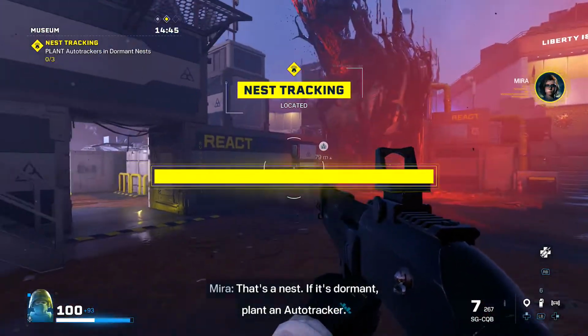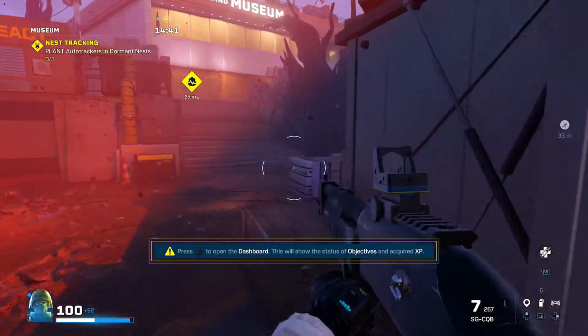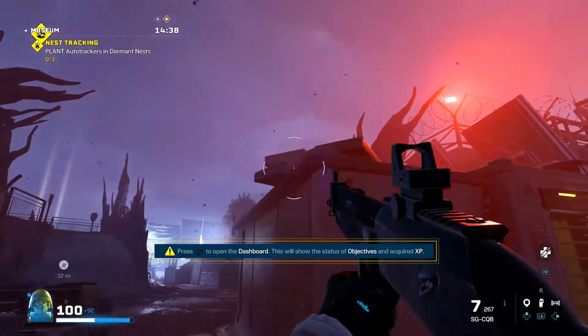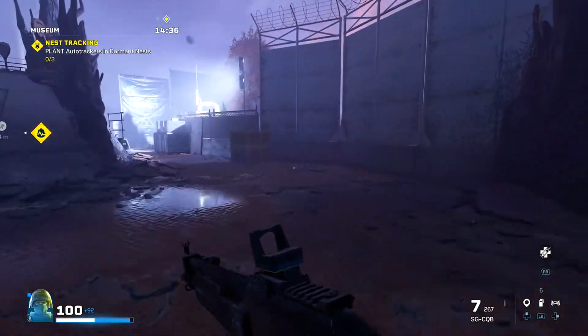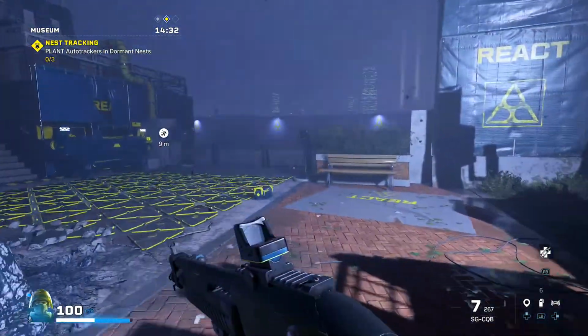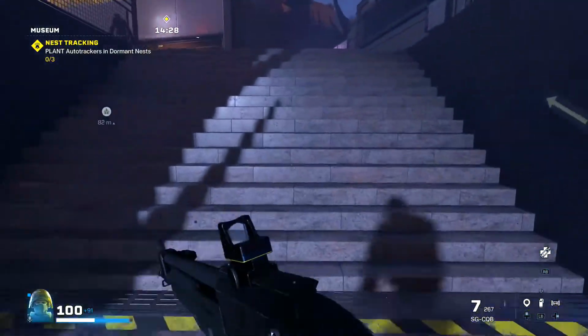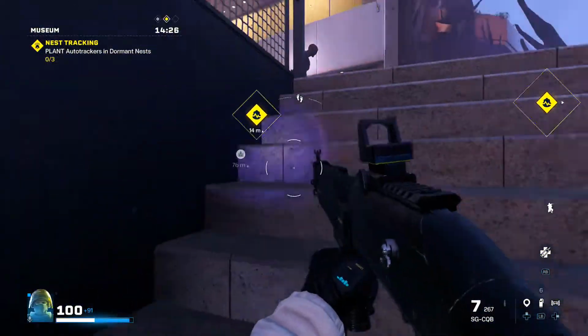That's a nest. It is dormant. Plant an auto tracker. Alright, so it's gotta be an area. Oh wait, can I run through this? Alright, let's see what's over here. So it looks like this extraction over there. Let me just make sure. Oh yeah, that is. Plant auto trackers at dormant nests. So we need to get to the objective. Oh look, there's oh frick! There's some right there.